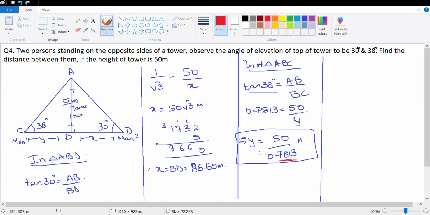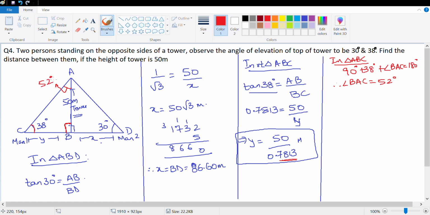So now let's revise certain things that we've learned. The sum of all three angles in a triangle is 180 degrees. In triangle ABC, 90 degrees plus 38 degrees plus angle BAC is equal to 180 degrees. This is the angle sum property. Therefore, angle BAC would be equal to 180 minus 128, which is 52 degrees. So I now know that this angle is 52 degrees.